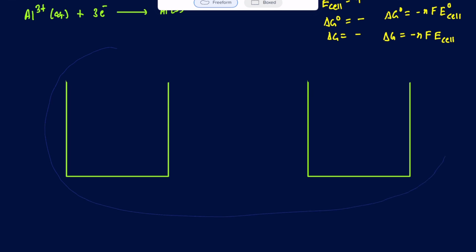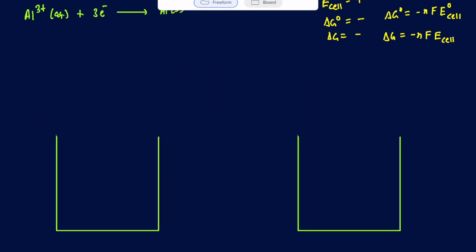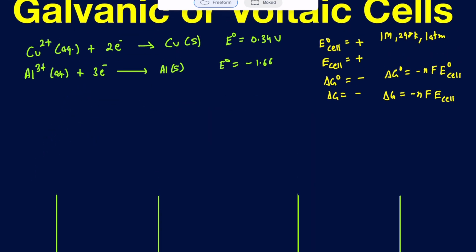So we have two half cells, and the question is which half cell is going to be undergoing oxidation, or is going to be the anode, and which half cell is going to be undergoing reduction? To answer that question, you have to look at what particular set of electrodes you're using. You have a really long list of metals, and even sometimes non-metals, that you can potentially use as your electrodes. And you have to look at their standard reduction potential values. That is a very standard way of writing it.